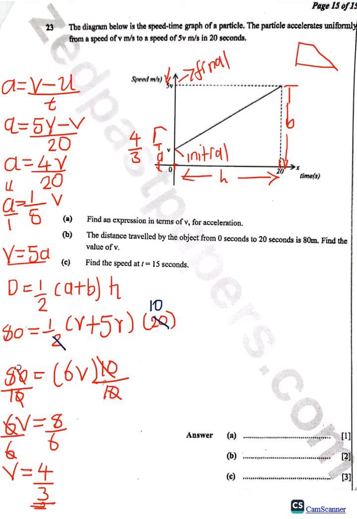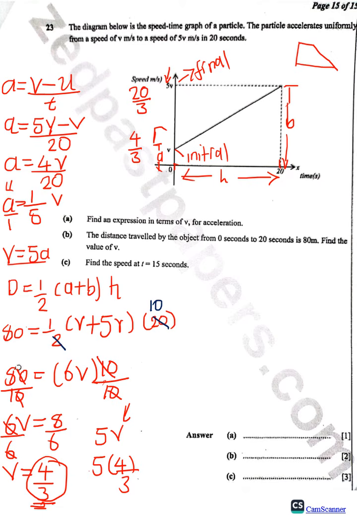Now let's find our final velocity. So our final velocity is 5v, and we have calculated the value of v, so we can substitute where there is v with this. So it's 4 over 3. So 5 times 4 is 20 over 3. So the final velocity or speed is 20 over 3 as the actual number.